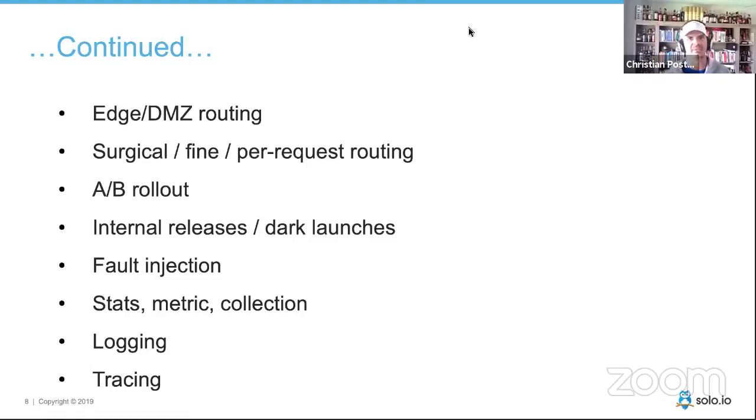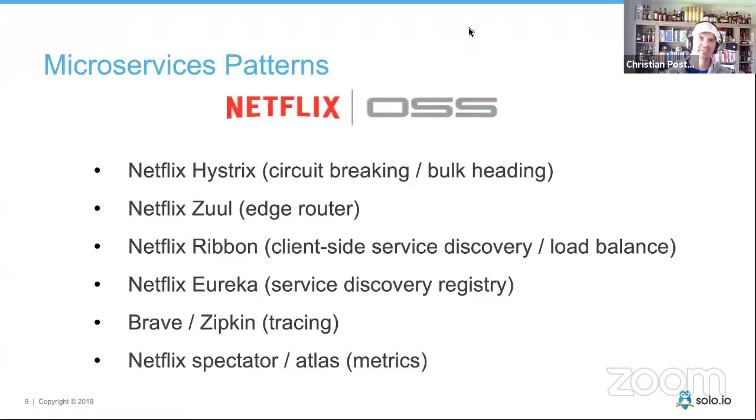In the past, what we did was we implemented this in the code, in our application logic itself, or we would bring off-the-shelf frameworks that were designed for specific languages to implement these types of things.